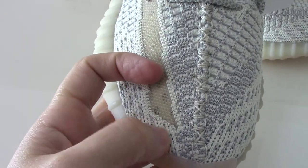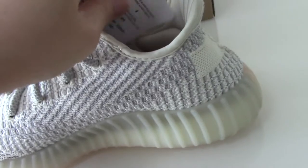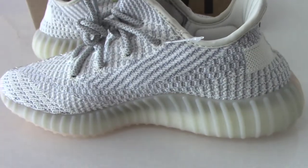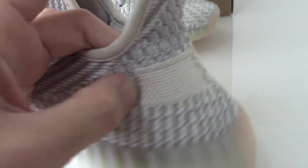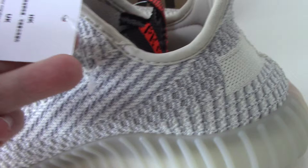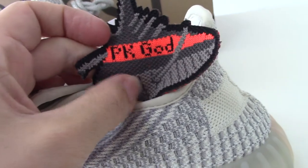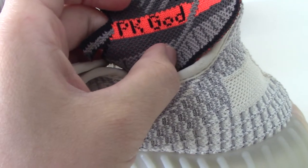And about the strap. For this part, the inner side — you can check the pattern here. I think it's very good. And about the back side, you can check the shape — it's curved and very beautiful. Also for the strap, this color on the other side is a good one. We've also got the tag. And this is from the PK factory, so you can check the attachment for our shoes.